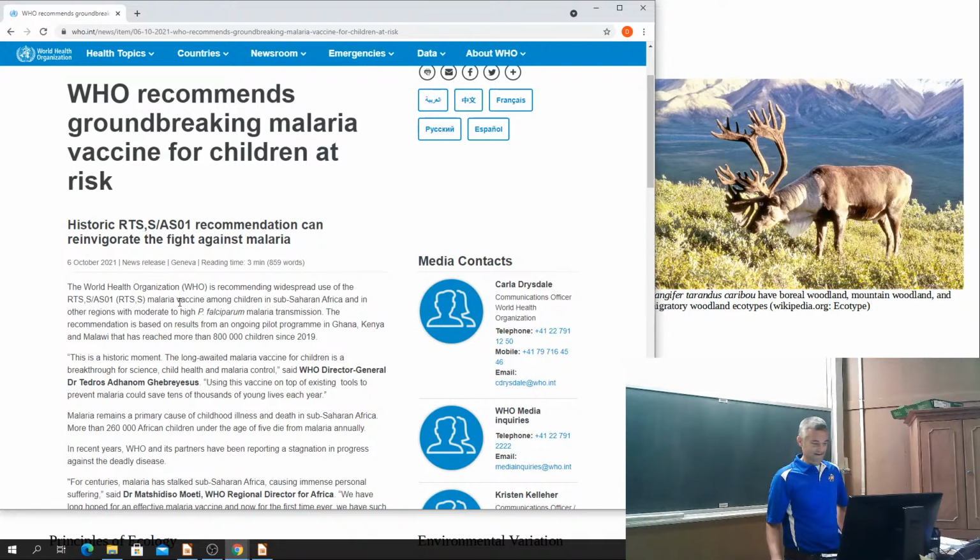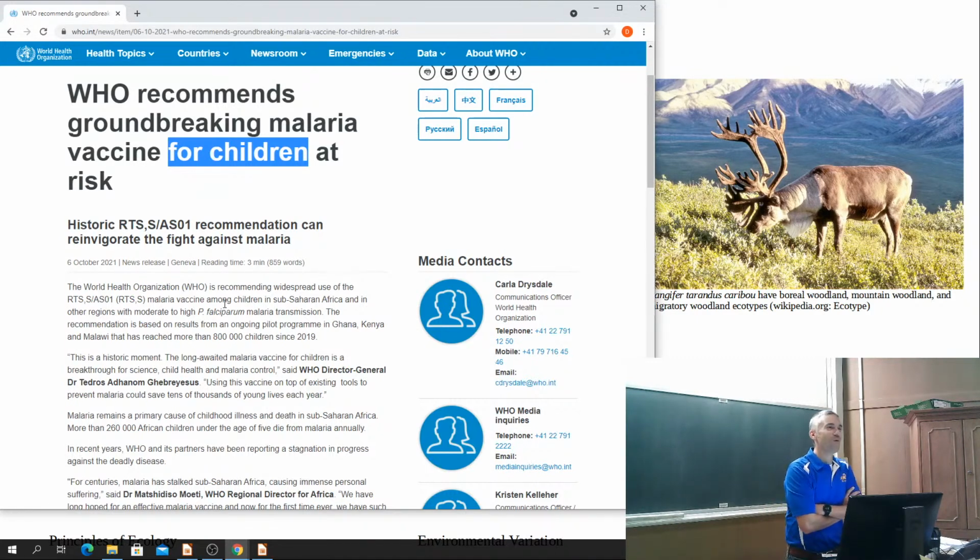Now, what I haven't seen yet is this part: for children. Because I'm sure there's going to be some people on social media asking, why did the children get it? Why don't the adults get it? So who's in parasitology? Oh, just one. Oh, two. Lexi. Why children? Why are they focused on children first? Two of you. Phone a friend.